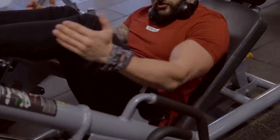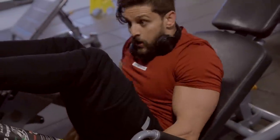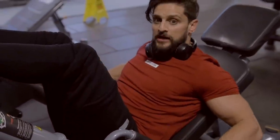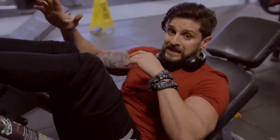So with the leg press, what we're looking to do here is keep the weight on the heels. We do not let the hips or the ass come off the seat. So if you need to, grip the seat and pull yourself in a little bit. That might restrict a little bit of your negative motion, but it's going to at least keep you anchored in as you drive with the plate. Pull here, you're going to be able to transfer that power through into the heels.